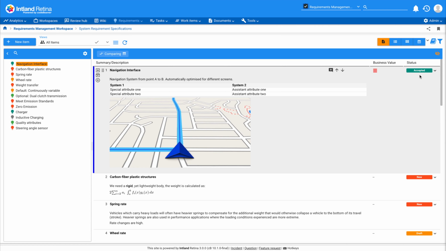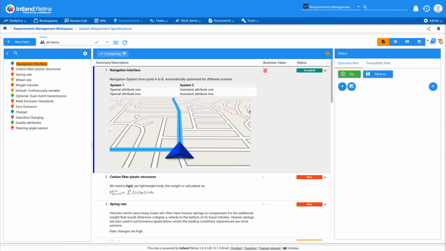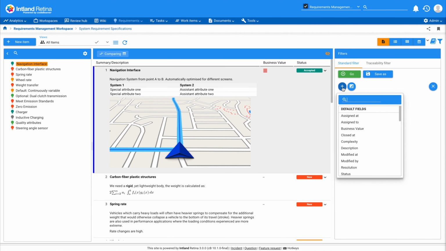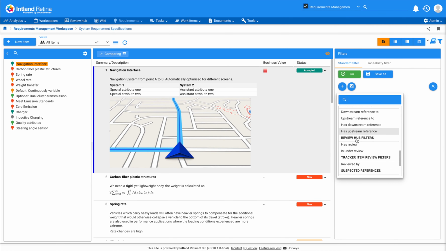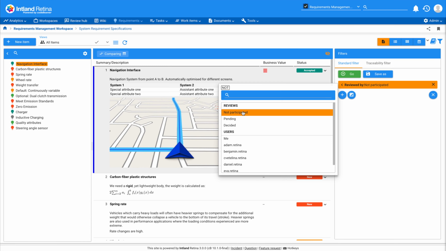For this reason, we have a filter in Intland Retina where we can filter on items where the item hasn't participated in a review, where there is a pending review, where there is a decided review, and we can also filter based on the reviewers.